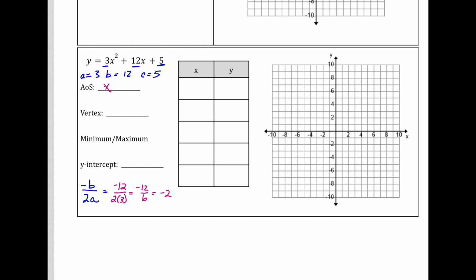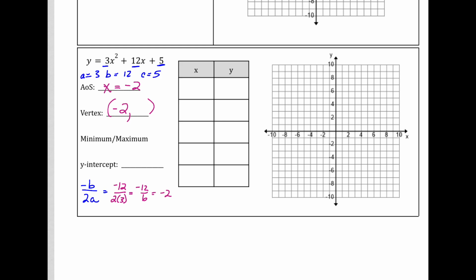Remembering again that an axis of symmetry has to be x equals. So we've got x equals -2. Then remembering again, when we go to that first x, that's a coordinate point, and the x value is always the x value we just found from our axis of symmetry. So, because it has to be found on our axis of symmetry, the x value has to be the same. So we've got -2, and then we have to figure out what that y value would be if x is -2.